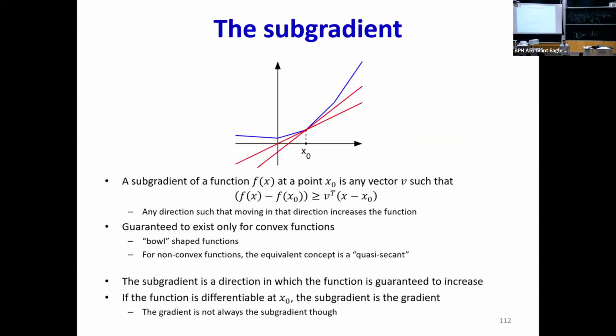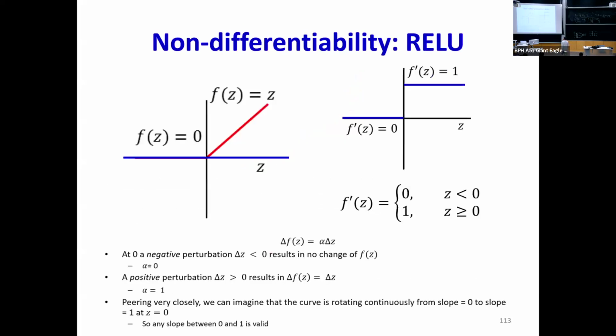So in these cases, there's something called a subgradient or a subderivative. A subderivative is any direction where, regardless of the size of the step, if I take a step, the function will increase. You find a subderivative, and then take a step against the subderivative. There can be many such steps, right? For differentiable functions, the subderivatives are the same as derivatives. Now, this is kind of an ugly definition, so there's a slightly different way of looking at it. Let's look at the ReLU, right? At the hinge, if I move the z further to the left, if I take a step backward from 0, will it change the output?